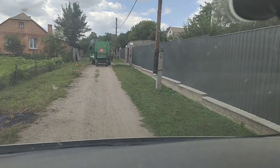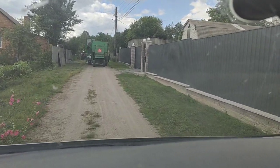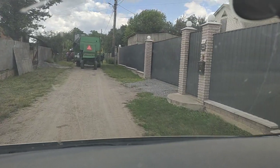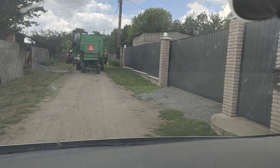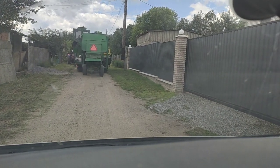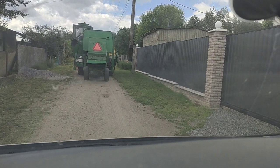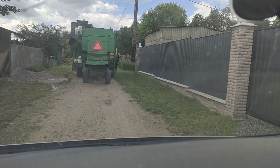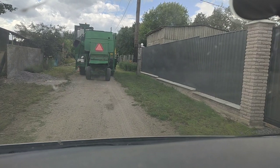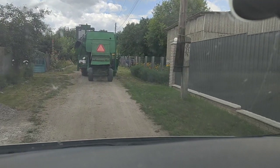Tight. You can see here on the right is a little bit more well-to-do, big white brick house and a nice fence. Oh, there's another little tractor up here that's pulled to the side and kind of blocking it. But you can just see the houses as we go along, and there's some beautiful hollyhocks up here on the left, right here at the gate, the bright pink.